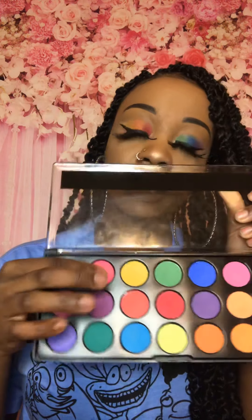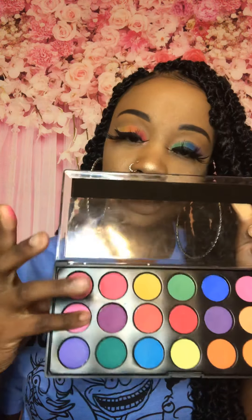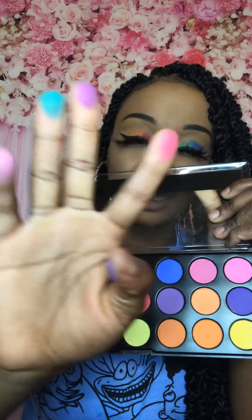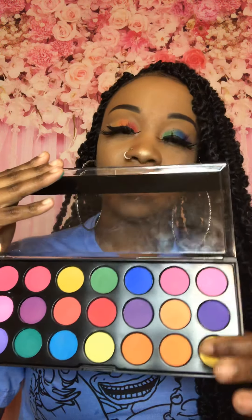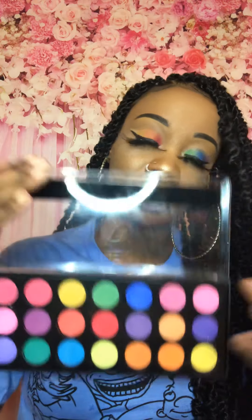This is how the palette looked — the color came out super beautiful. It wasn't hard to pick up on the eyeshadow brush, and there wasn't much fallout, which I was extremely shocked about because I have Juvia's Place palettes and some BH Cosmetics palettes that have fallout. I expected more fallout when placing the eyeshadow, but shockingly there really wasn't much. You can see how I'm barely even rubbing them — five dollars, y'all. Every color is literally so bright and vibrant. They did a good job on this palette.